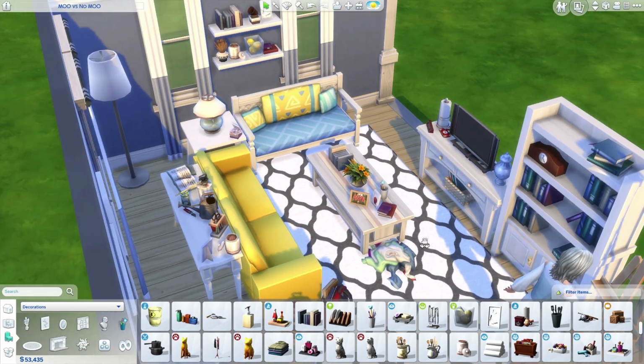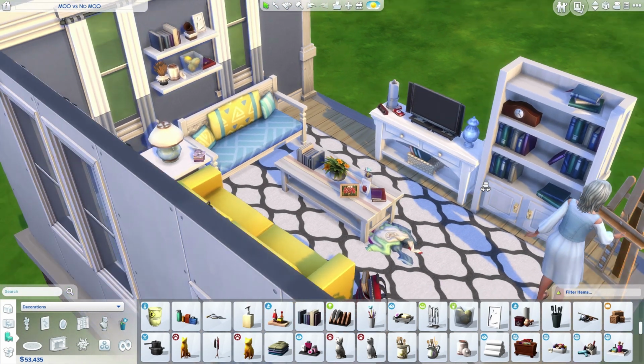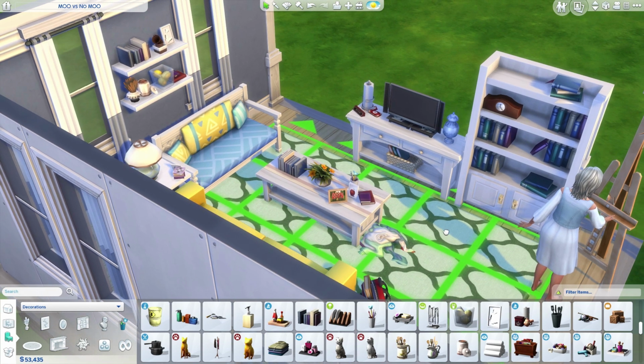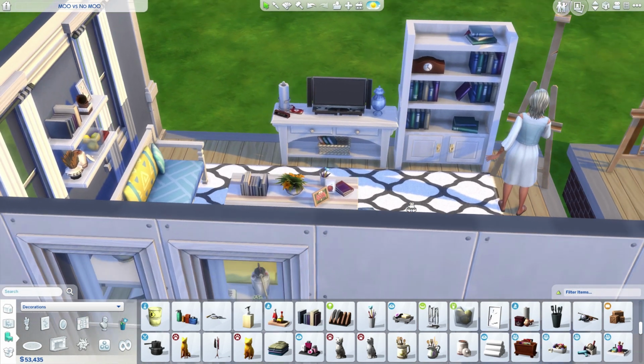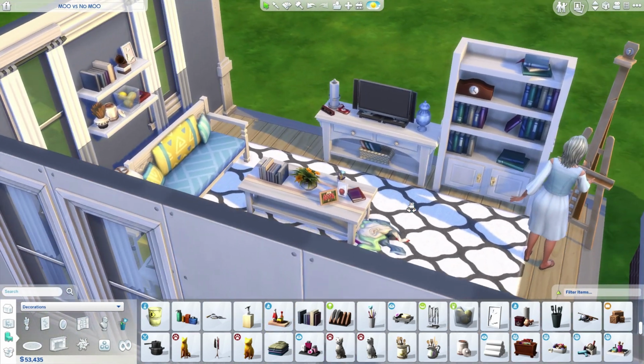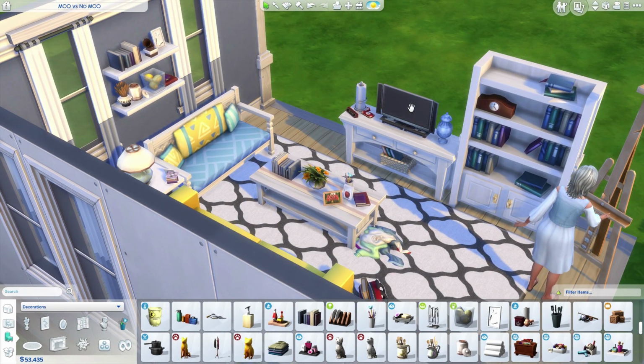So I think something like this is really cute because you can just add a ton of things. I did that over here with this table right here. I did it with this table over here. I actually used the 9 key to get the TV up onto this table because it does not snap to it. And if you notice, below the TV, I actually used the Zen Garden that I'm pretty sure comes with base game. I used that to kind of make it look like it was propping the TV up because the TV was floating.